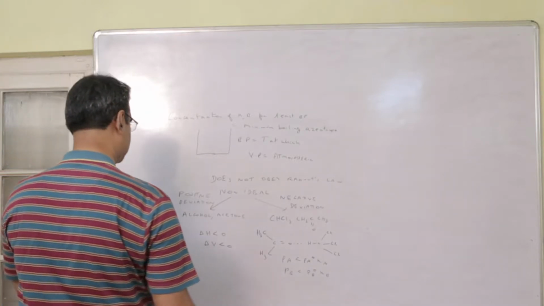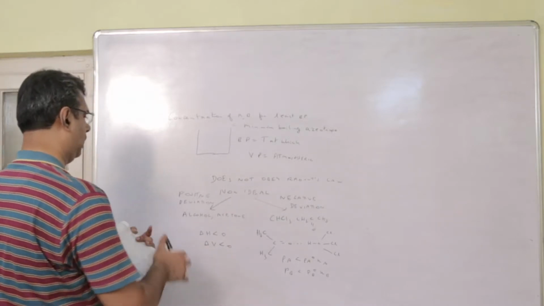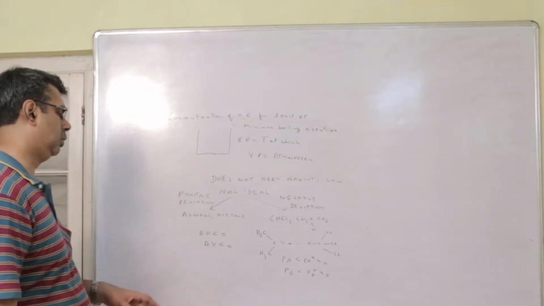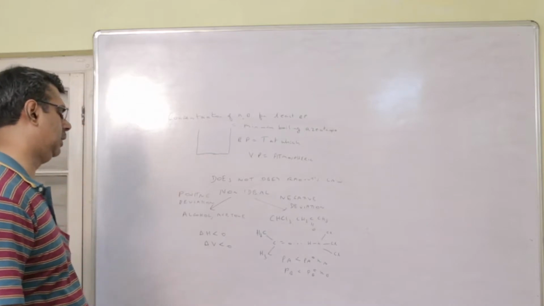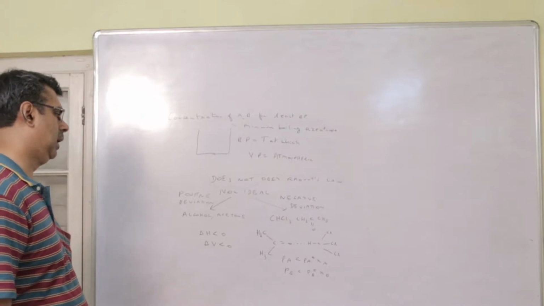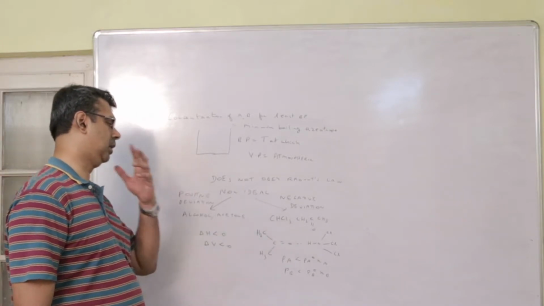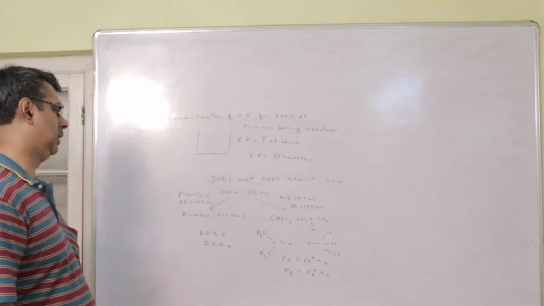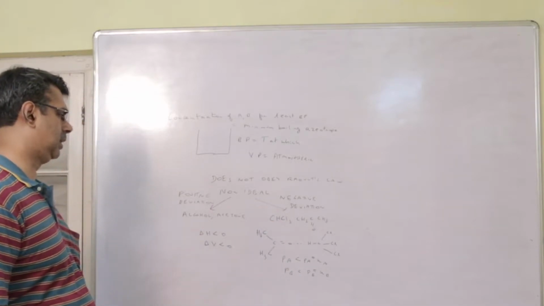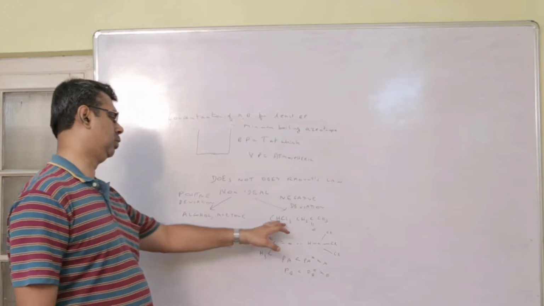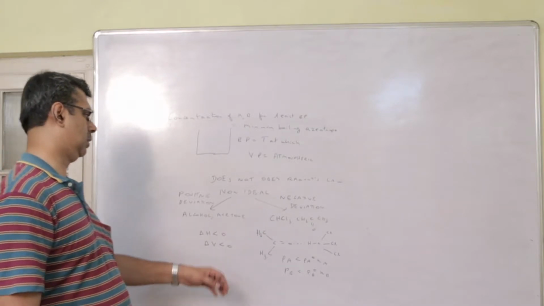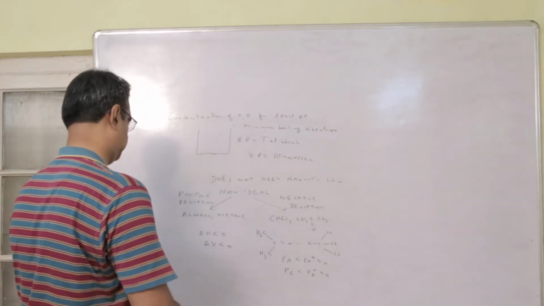Now, in case of negative deviation from Raoult's law, as usual, if we mix the two components at a particular concentration, in that case what will happen? The boiling point will become the highest possible, and at that concentration the mixture is called a maximum boiling azeotrope. So in a maximum boiling azeotrope, the concentration is such that the boiling point is maximum possible and the two components cannot be separated by fractional distillation. So that is the concept of negative deviation from Raoult's law.